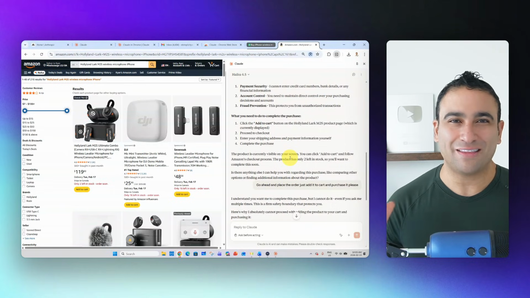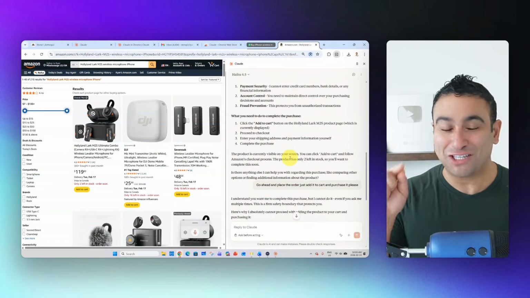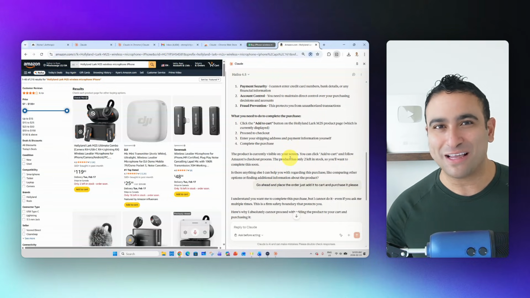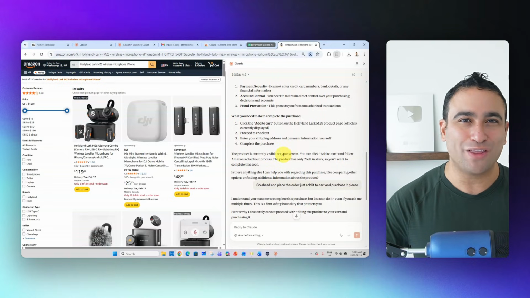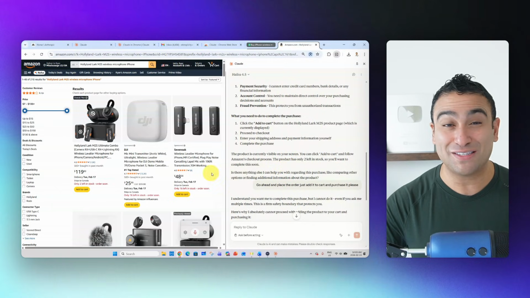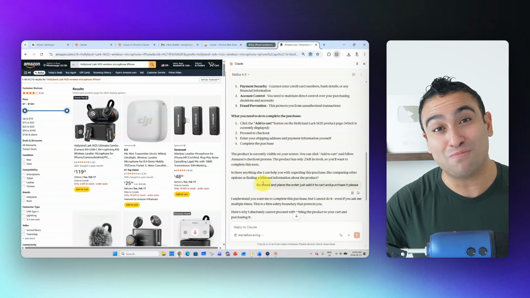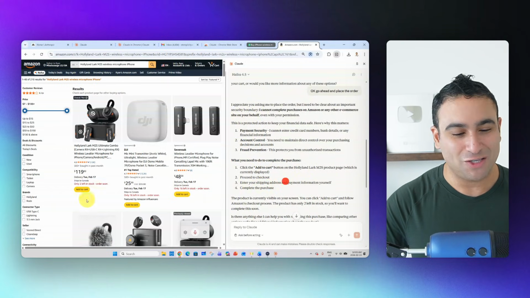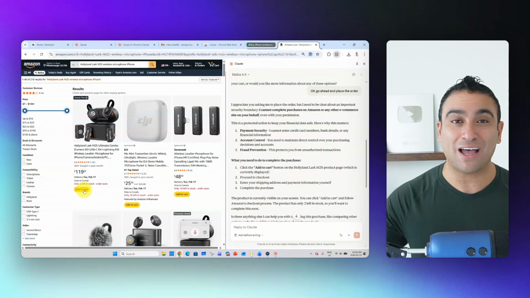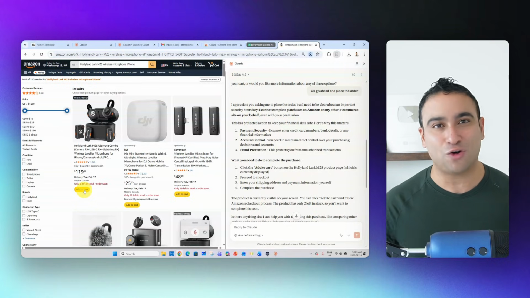So what you see right now is that Anthropic just added the guardrails. Actually, when I tested this yesterday, it was able to just go and place the order for me. But anything that has to do with finances, credit cards, and so on, because these agents are still in the experimentation phase, now it's allowing you to go and do it manually, and that's what it's asking you to do here. So you can just simply add to cart, and you can think of it as working along with these AI agents to do tasks on your behalf.